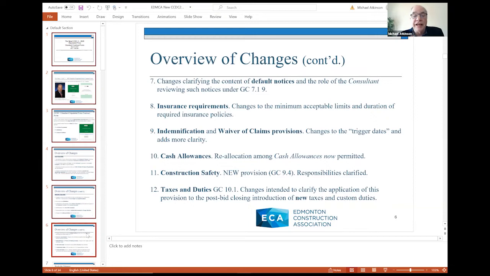We'll talk about that. But more importantly, some of the timing or duration of the policies have changed as a result of the introduction of the new milestone Ready-for-Takeover. Likewise, the indemnity and waiver of claim provisions in CCDC-2 have changed because the new trigger date now becomes this new milestone date for Ready-for-Takeover as opposed to substantial performance of the work.